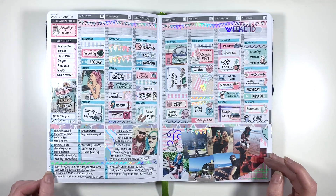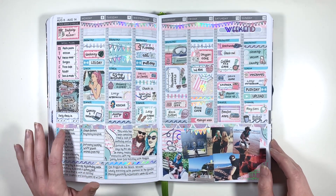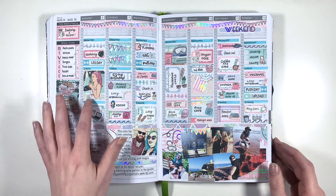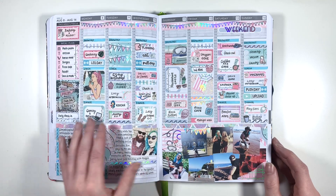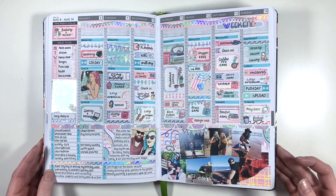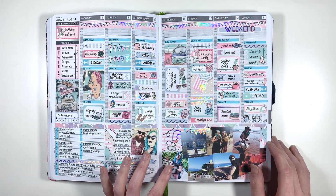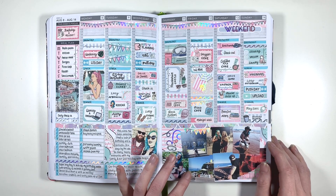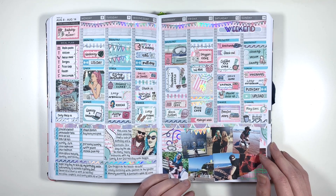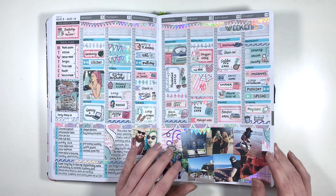The next spread is my birthday week - this is a mash-up of a Planner Face kit and a Josephine Bow Designs kit because the colours fit perfectly. I really liked the art from the Planner Face kit but I really liked the sparkle from the Josephine Bow Designs kit, and I think this is very much a birthday spread. We went down to the south coast of England near where my parents live, stayed in an Airbnb, went on the beach, and took Reggie to see the sea for the first time. It was just such a lush week - there are so many good memories in this.